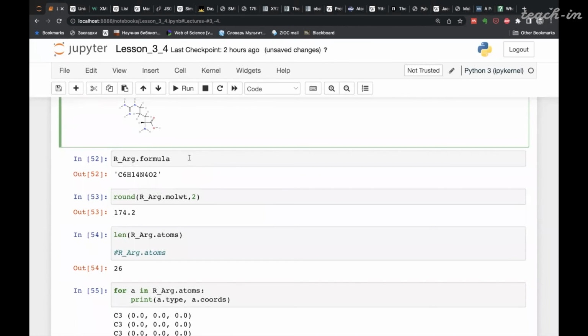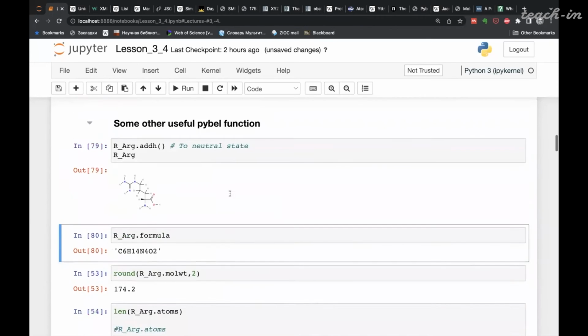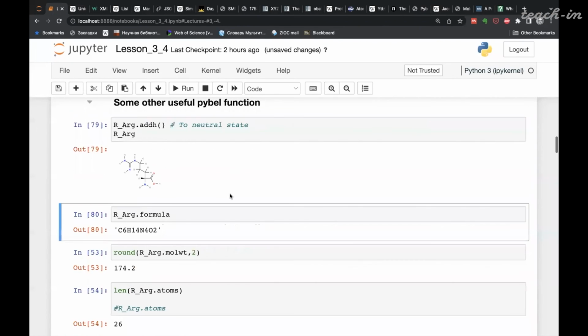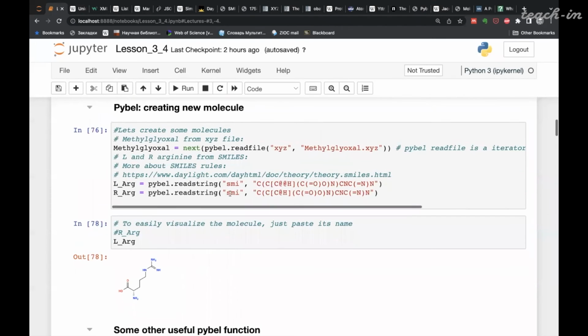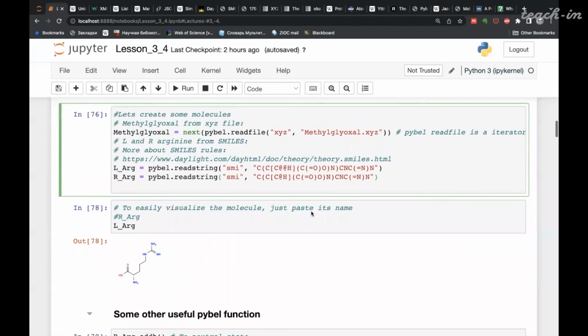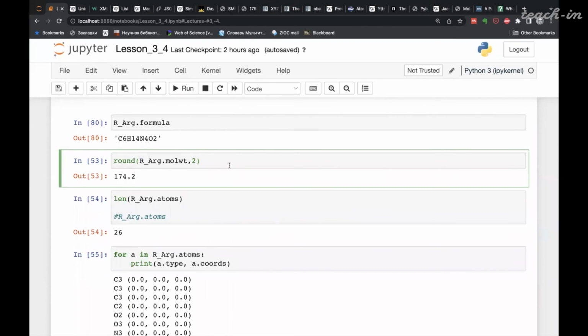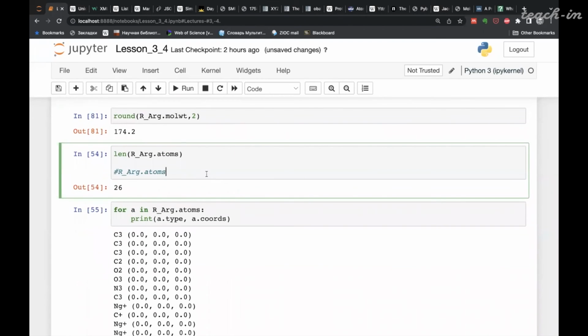And next we can use attributes like formula. So we can indicate molecular formulae, and next we can calculate molecular weight or number of atoms.